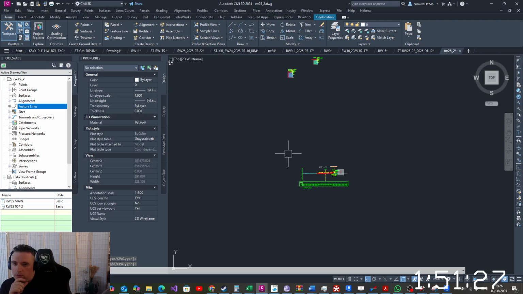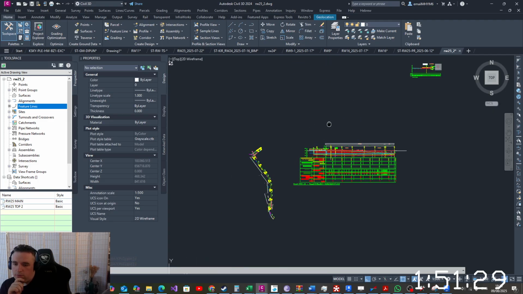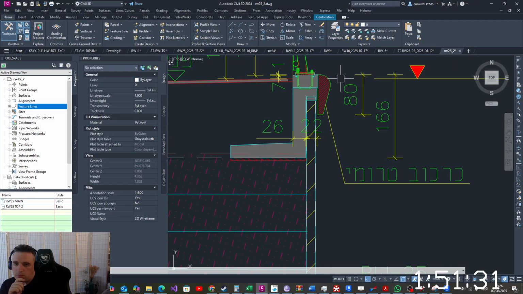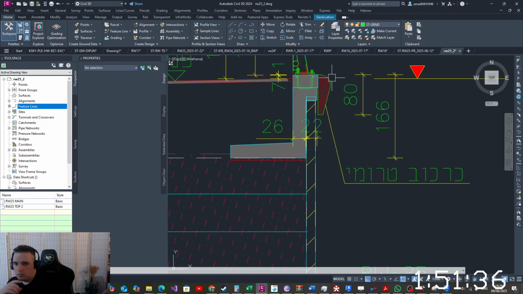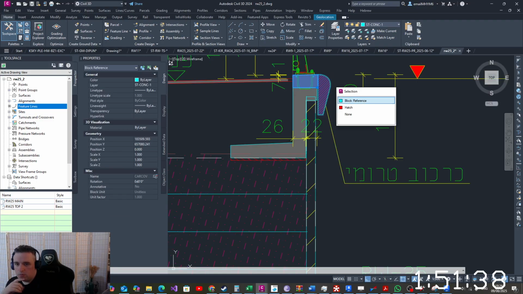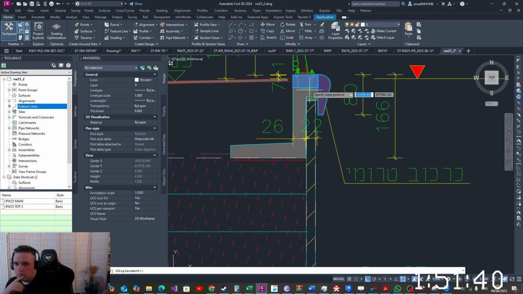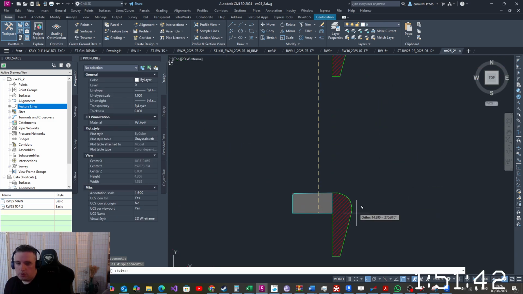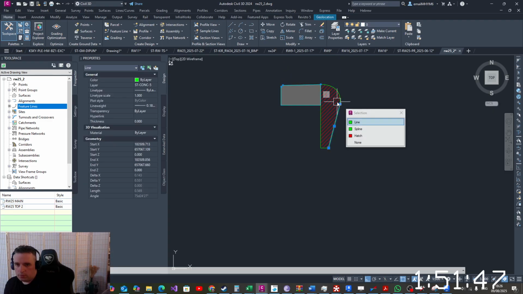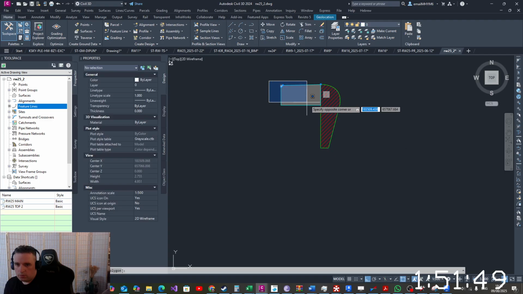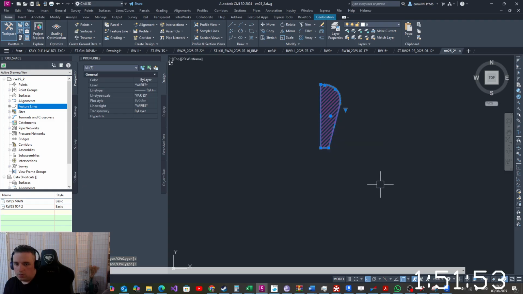You know what, let me do the precast parapet. I'll do the precast parapet. Explode. I'm gonna bring it over to Revit.